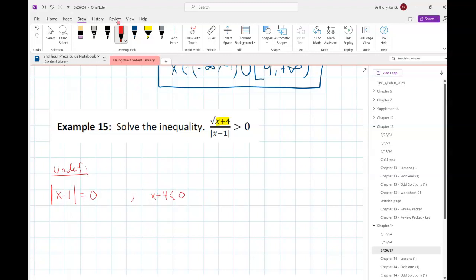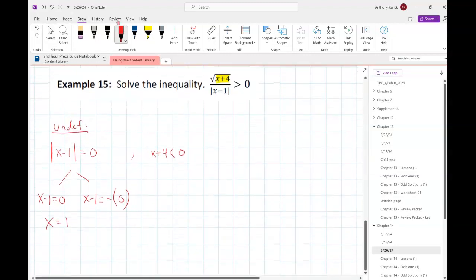So how do I solve the absolute value of x minus 1 is equal to 0? How do I get rid of the absolute values there so I can solve this? Nope. We break it into two equations where you just take the right-hand side left alone, and then you negate the right-hand side. What's nice about 0, though? It's just still 0, even if I negate it, right? So this is just going to come out to be one answer, just x equals 1. Is that okay?